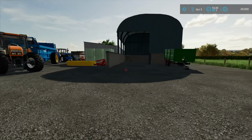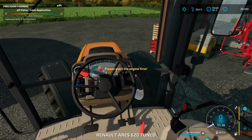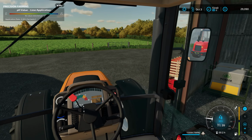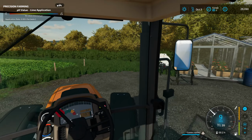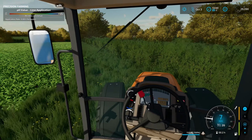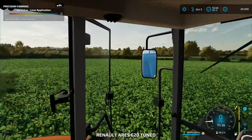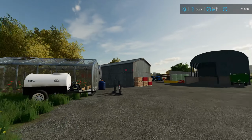But what I'm going to do, I'm just going to move this first of all. We're going to shuffle things around in the yard first, but let's get this guy moved away. And we're just going to take this over, because what we'll inevitably end up doing is actually going up to the grass field over there, and then the big grass field over there. So we'll just start by going up here. I think at some stage I'm going to build a farm track into this side of the field. Just so we can get to our two fields over there without causing any issues. And we'll turn you off for now. But yeah, nice just to have a bit more space.